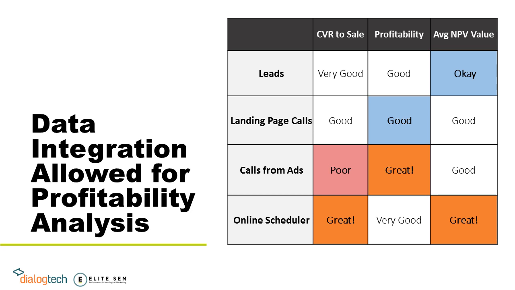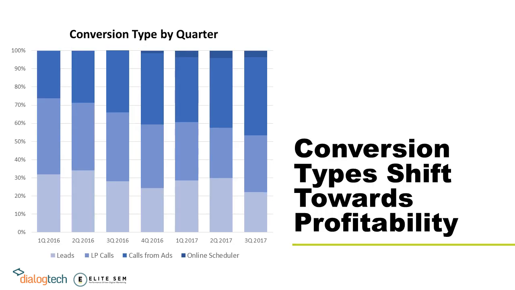And so this is what the analysis looked like. We were able to say, okay, for our conversion paths, what do we know about the conversion to sale, profitability, and their average profitability ratio? And so we identified some cool things. We saw things like the calls from their ads. In this case, the conversion rate to sale was really low. But the calls were so cheap that the profitability was great. So even though in a first touch or a last click attribution model where we're just looking at calls, we might say, hey, pull back here. But when we look at this data we were able to kind of parse together offline, we were able to say, hey, actually, these are really profitable sales for us. We should probably drive more of those. And this is ultimately what happened.